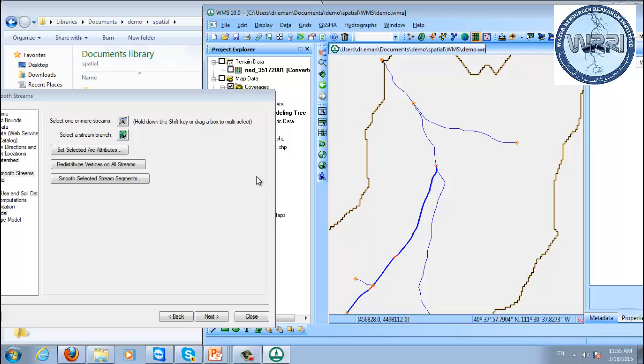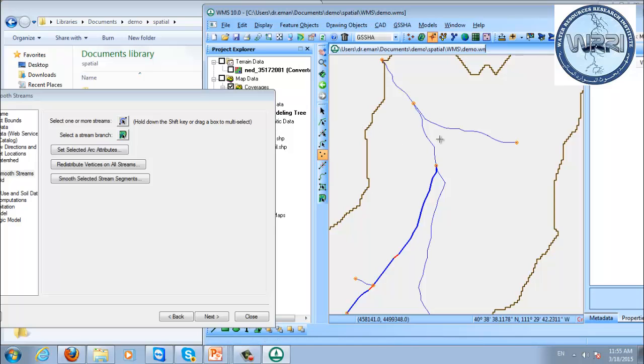If we have the survey of many cross sections along each stream, is there a possibility to define many cross sections with different shapes? Yeah, you can define many cross sections. So what you would do is you'd have to split your arc. So you're asking if you have several cross sections along a stream segment, you'd have to split your arc.